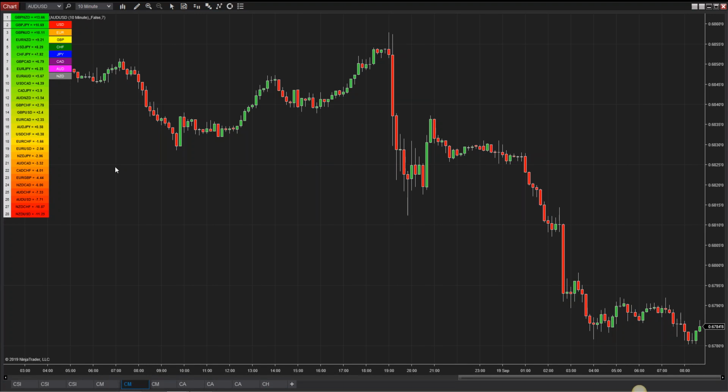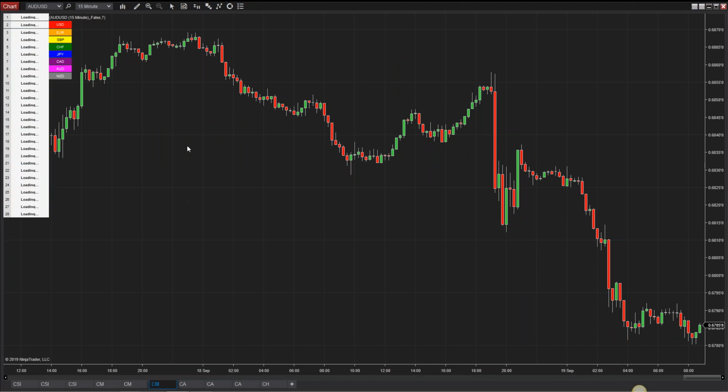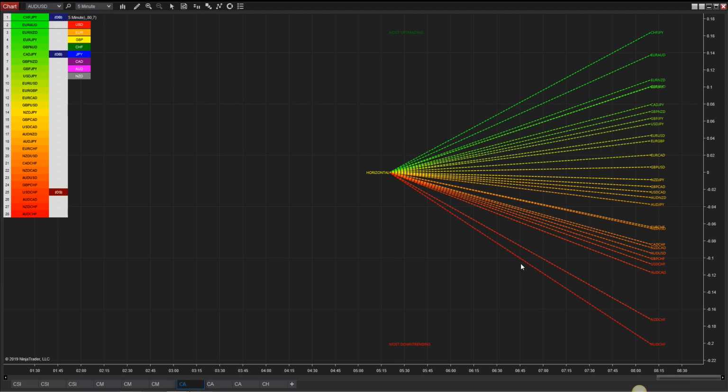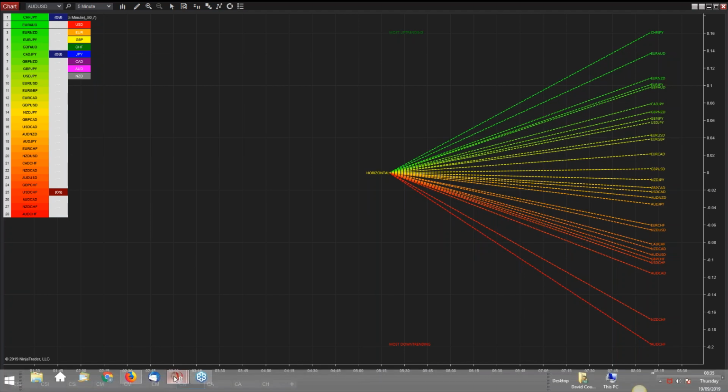Just head up onto 10 minute, isolate out the CAD. There we go. And up onto 15, which is just loading, apologies. And then you've got the currency array as well. And you'll be looking at not only where your particular pair is ranking on the ladder, but also in terms of the strength of the trend, in terms of which is the ideal pair to be trading right now, where is the trend strength, what is the strongest mover, either to the upside or the downside, and also is the sentiment universal across the complex.